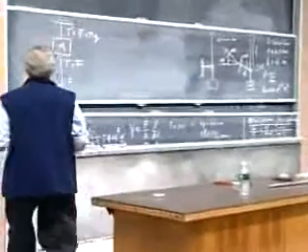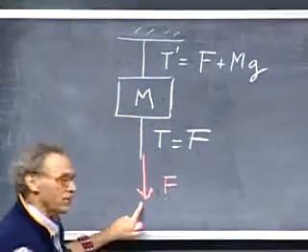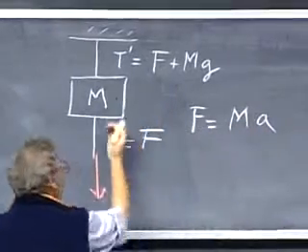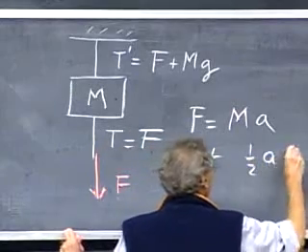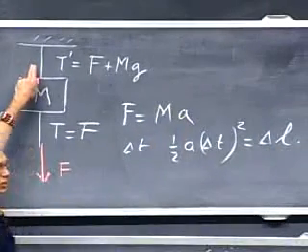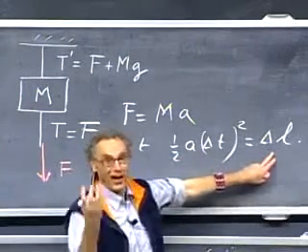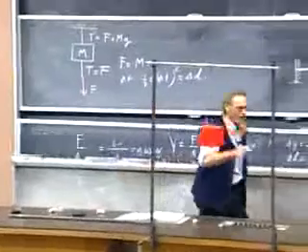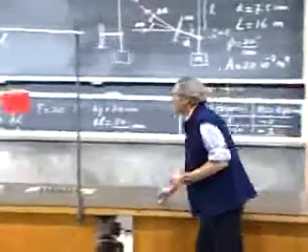For this string to get longer by a certain amount delta L, this block has to come down. Now, if I pull here with a certain force F, F equals ma, the block will come down with an acceleration a, and in a time delta t, it will move over a distance a delta t squared, which is that delta L that this string will feel. But that takes time to reach that delta L at which it wants to break. And so if I pull very fast, I don't give it that time. And that's why then the one at the bottom will break. And if I pull very slowly, the one at the top will break.